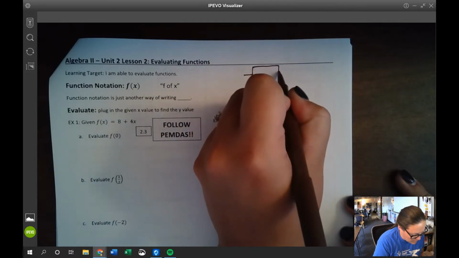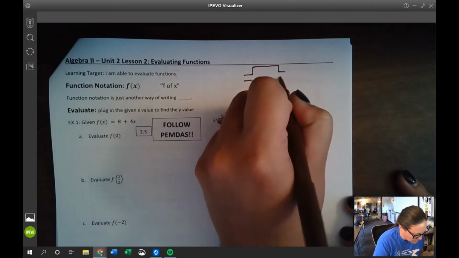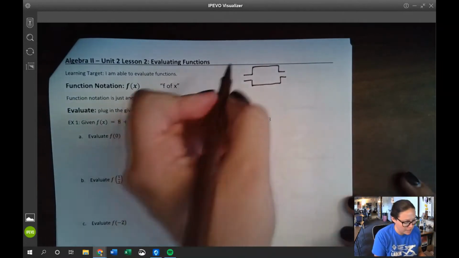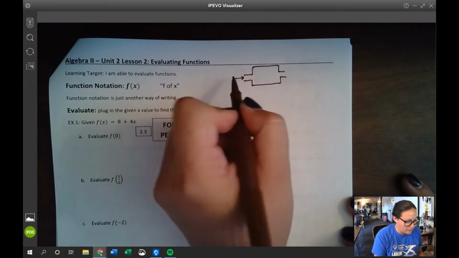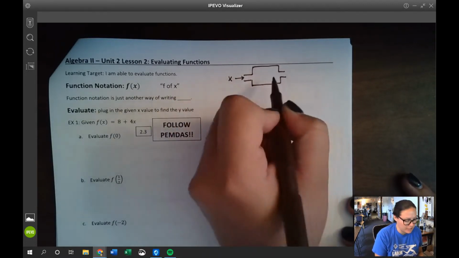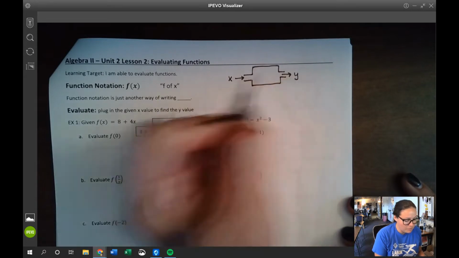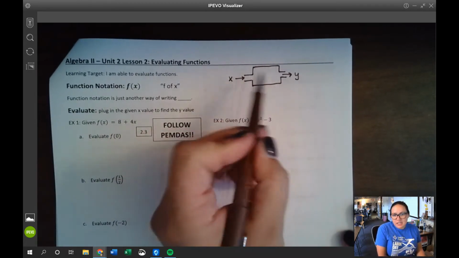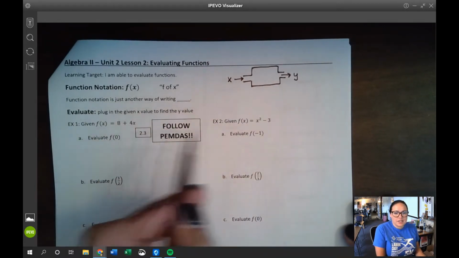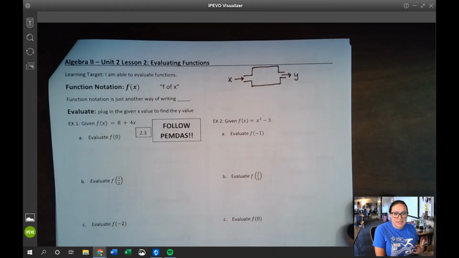So we take a number. Here's my beautiful machine picture, right? I put a number in the machine, and then I do something to that number, right? X is whatever number we put in the machine, and then we get a new number out, and we call that Y. Now, what we're going to talk about today is how we express functions as equations, okay? So we're not going to draw a machine like this. We write an equation, and these are all examples of functions written as equations.